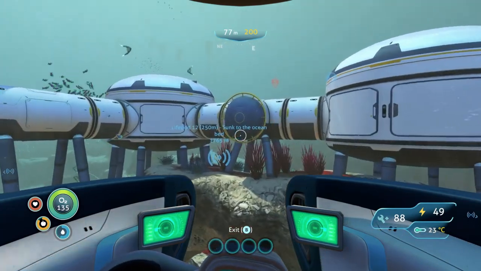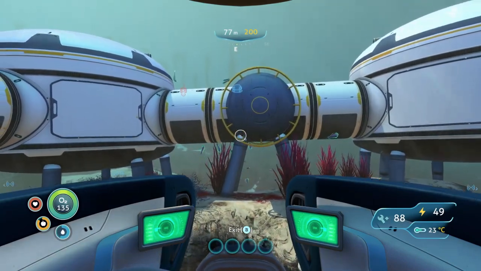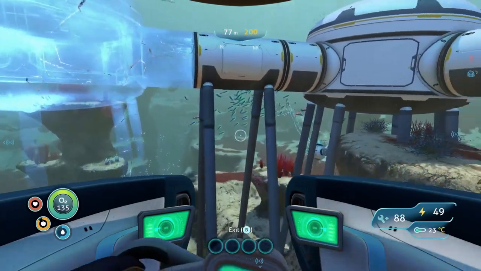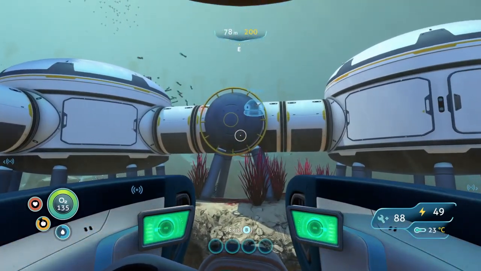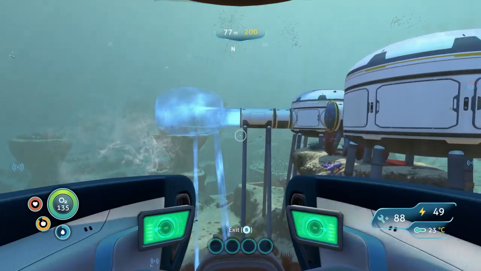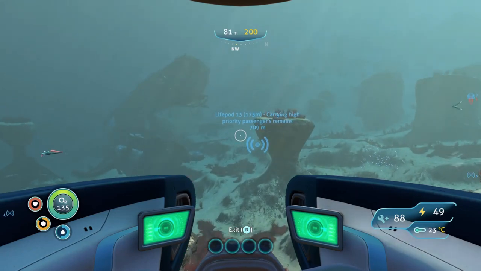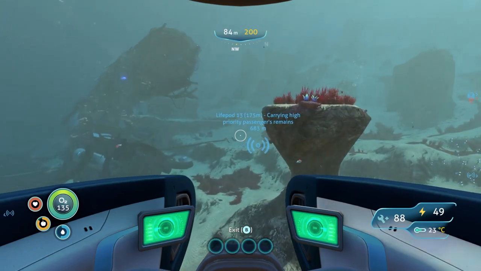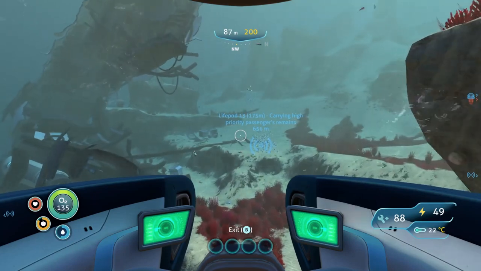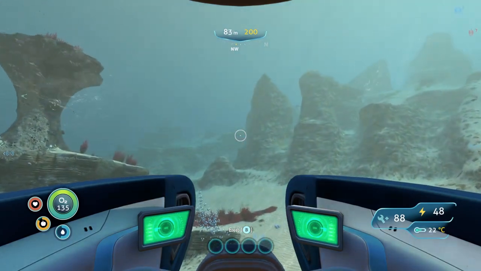I'm wondering if in the middle here, could I theoretically make the mobile bay or whatever it's called? You know, the place where you can put your Sea Moth and it holds it in? I'm wondering if this is enough space for it to fit. But let's head over to 13, which is right over here, Life Pod 13 at 175 meters, and see if we can maybe find a couple of blueprints. I'm curious to see what we can find here.